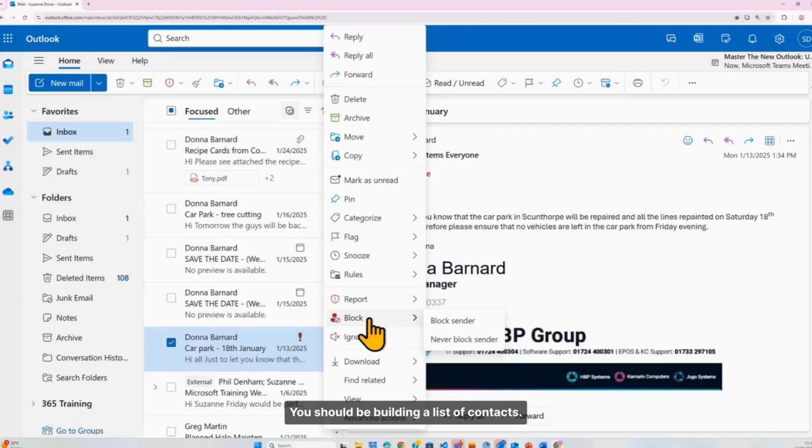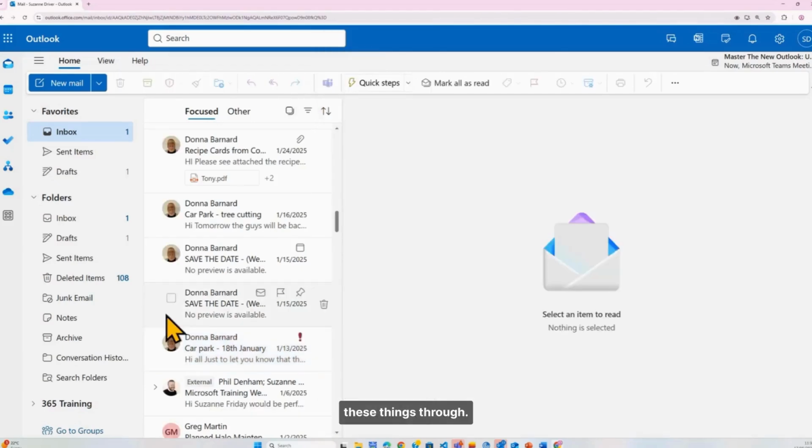You should be building a list of contacts, a list of blocked senders, and a list of trusted senders, because Microsoft are more and more heavily looking at that information and trying to ensure that people don't get clogged up with their email. I know a lot of people are using Teams and trying to move away from internal email anyway, but with all your external email, do try to ensure that you follow these things through.